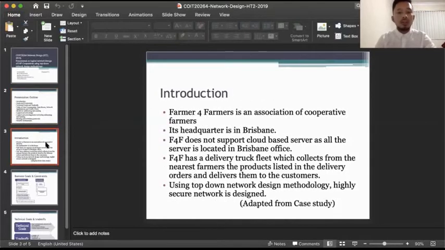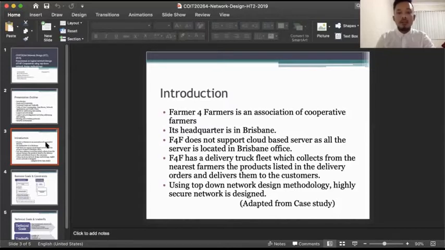So, introduction. Pharma for Pharma is an association group of cooperative pharma that was established to provide fresh produce to the farmer, and also provide the detail of the product to their clients. The headquarters is in Brisbane, and Pharma Corporation does not support cloud-based servers, as all the servers are located in the Brisbane office.